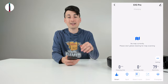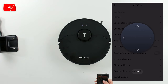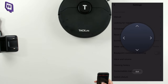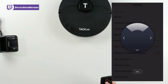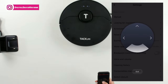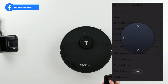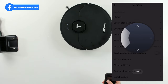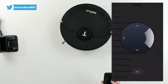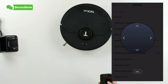Now let's go ahead, let's try out manual control. So you can see we got the manual controls up right here. It's very simple, guys. Just push the arrows and you can see it's gonna fire right up and drive for us. Look at how responsive that is. It's not gonna drive right off either. You don't have to worry about that going forward. It's not gonna fall off. Just be careful going backwards. It can fall off. But you can see, look at how responsive that is to the turns. Just tapping it slow and you can see the very fine-tuned adjustments that it makes.